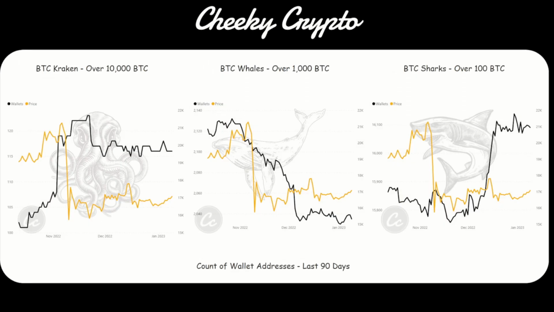And that's when we take a look at the larger wallet counts. Sharks, whales, and Kraken are 100 Bitcoin or more, 1,000 Bitcoin or more, 10,000 Bitcoin or more. And you can see that these wallet counts are decreasing. Okay, there's always a buyer, there's always a seller. And it appears that the big money is selling into the pump with small money buying up the pump. Okay, so FOMO from retail investors yet again proving whales correct, and they're basically selling into those pumps.